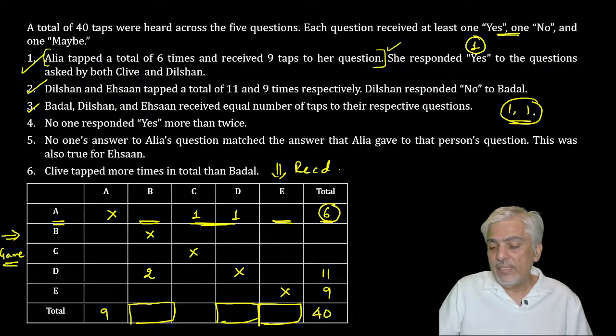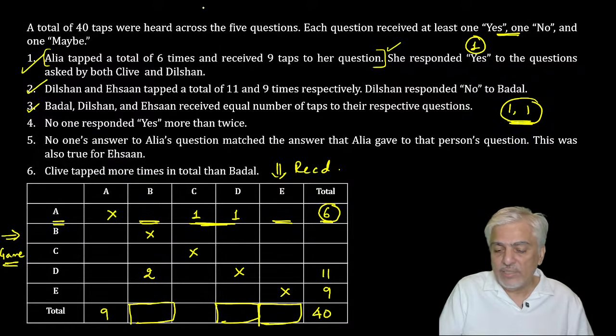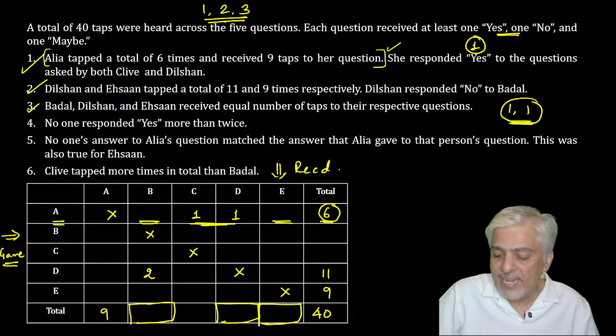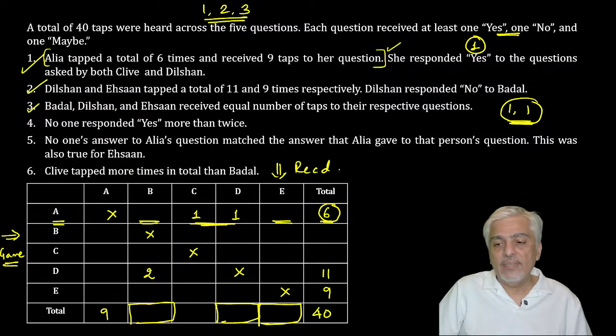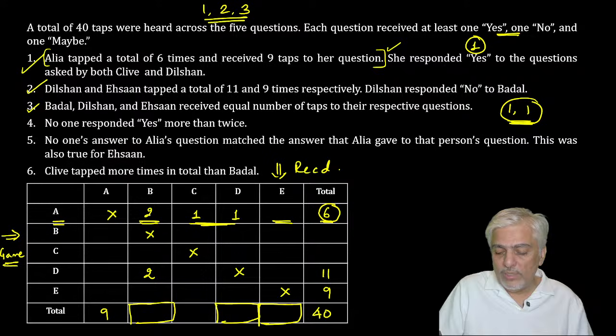2 of them are 1. Cannot give any more ones. And they can give only 1, 2 or 3. That is very obvious. So what will be the next 2 which are empty in case of A? Can be only 2 and 2. You all agree with that? Both of them can be only 2 and 2. So can I say I have finished everything to do with Alia?